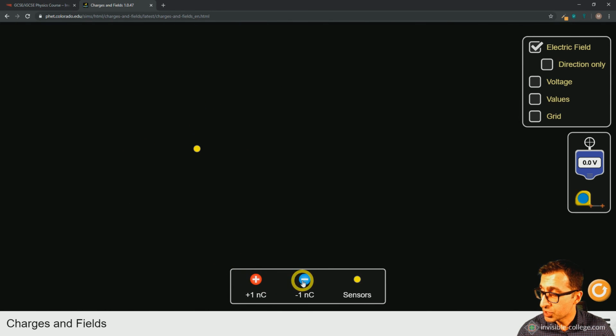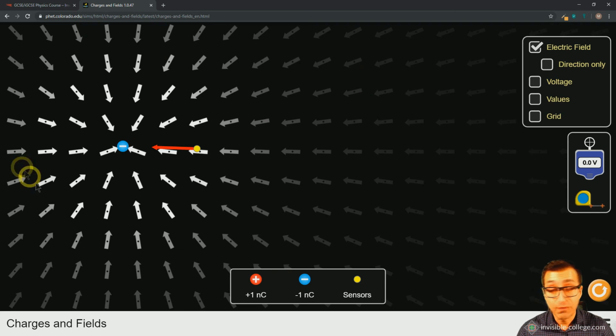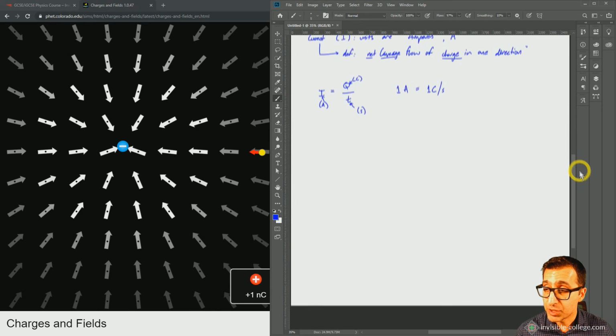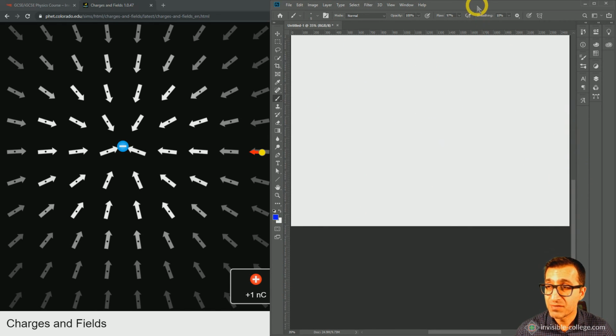If we replace this by a negatively charged object, it has the opposite direction of field lines, of arrows pointing towards it this time, because by convention, by agreement, when we draw diagrams of electric fields around a particular charged object, the direction of the arrows in that diagram, as we'll see, indicate the direction of force on a positively charged object. So we can draw the field around a particular object with a particular charge in a certain manner, which is a kind of standard manner, and you may be expected to either draw these fields or to interpret these types of diagrams. So let's start with a positively charged object.